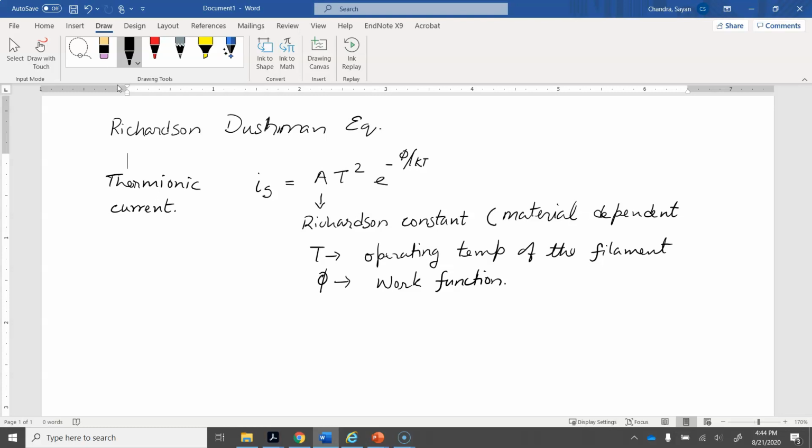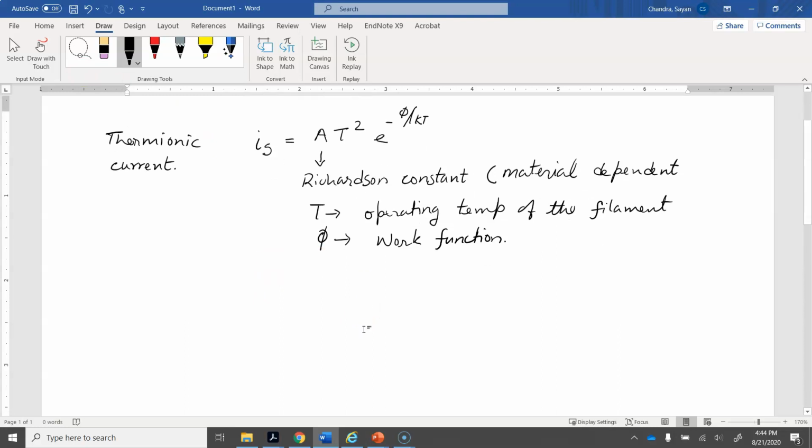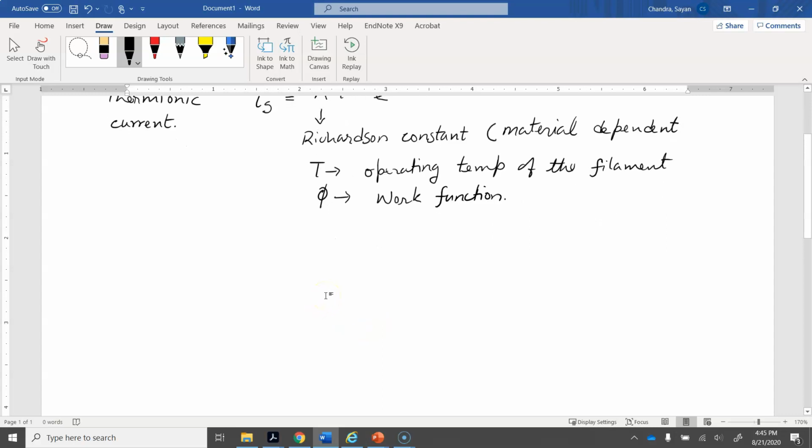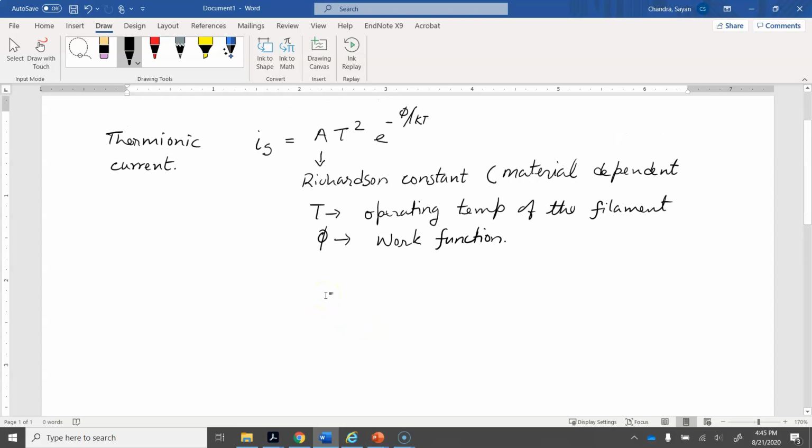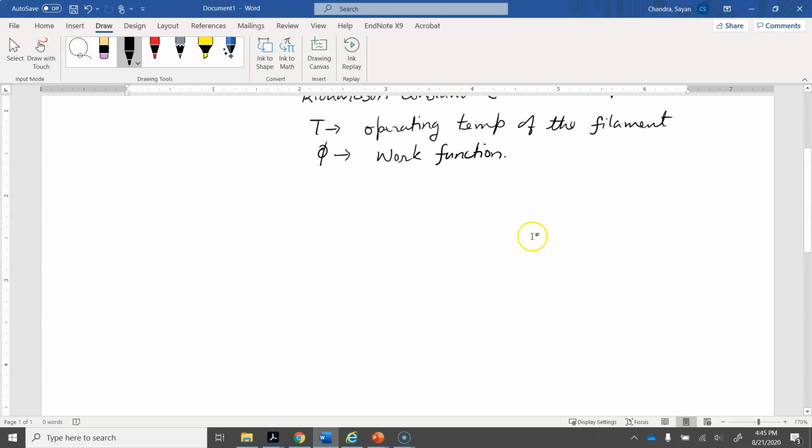So in this relationship, you see that the thermionic current is completely independent of the potential that is applied to the anode. Just for a reminder, the anode is the electrode to which you apply the tens of kilovolts to accelerate the electrons. Which means if you increase the potential in the anode, if you go just by this equation, then the thermionic current should not be affected at all, because you don't see the anode potential in this equation, right? But it turns out that this is not true.